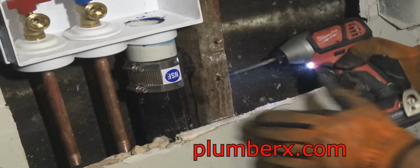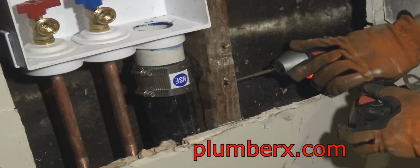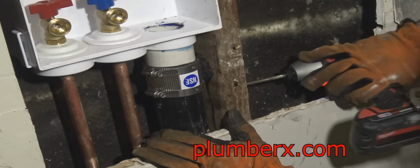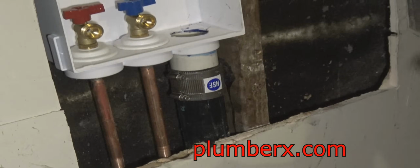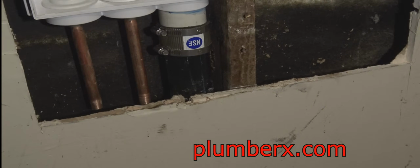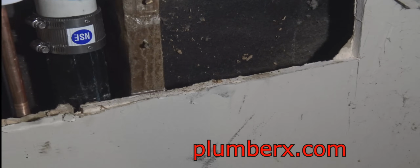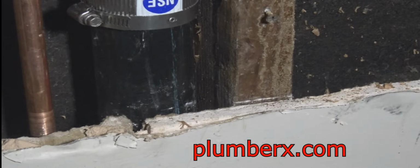And of course, this boring through this stud is so that I can run the cold water pipe through the back side of the laundry box and bring it around, since there is no other room but the back. Let me see where. Yeah. I might have to get deeper on it. There.